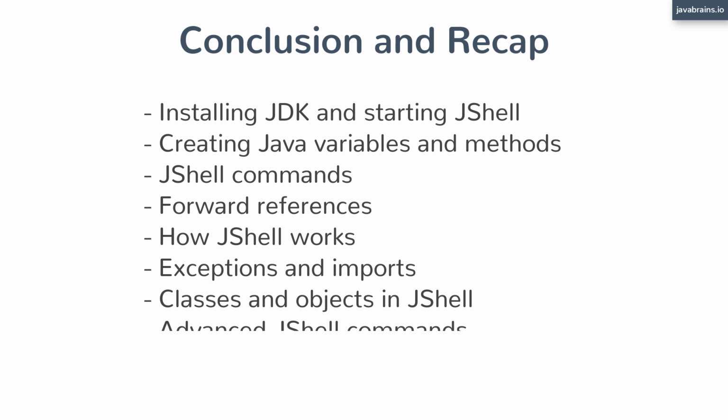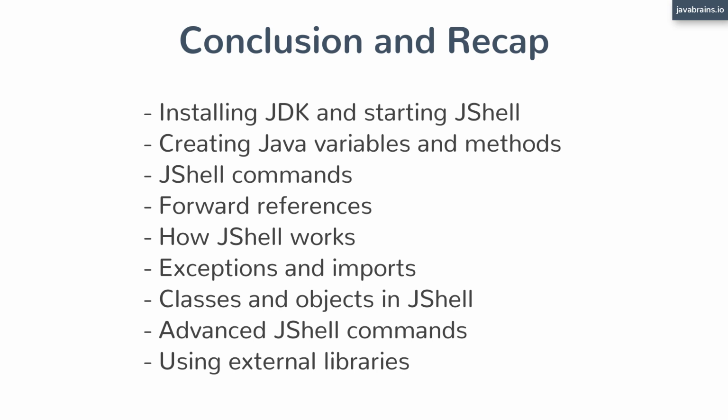And then we looked at some advanced JShell commands. We learned how to create JShell scripts. We learned how to save them and open them directly from JShell. We learned how to create startup scripts so that you have some basic preset environment configuration whenever you start your JShell session. We also learned how to use some external libraries. We downloaded an external library and added it to the class path so that it's available in our JShell session.